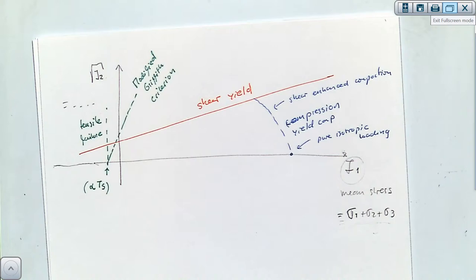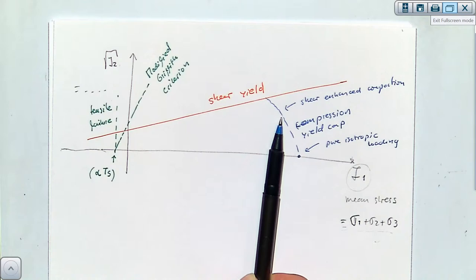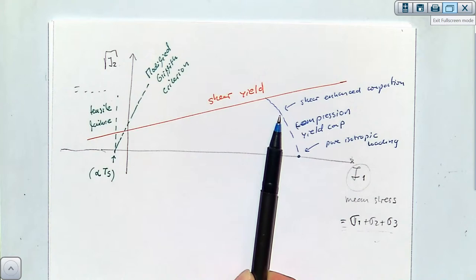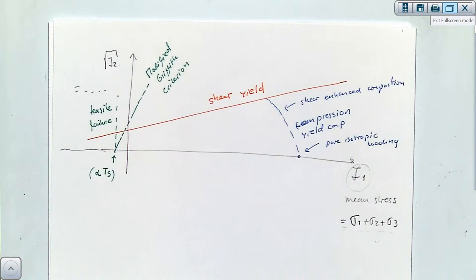For the geologist in the room, which is just one today, I guess, but there will be more online, I hope, here is where you get your shear bands. You have a lot of compression, but you have also shear. And when that happens, the rock fails in shear, but the grains crush, lowering a lot of porosity in that region. Let's see if we can find a nice picture about that.